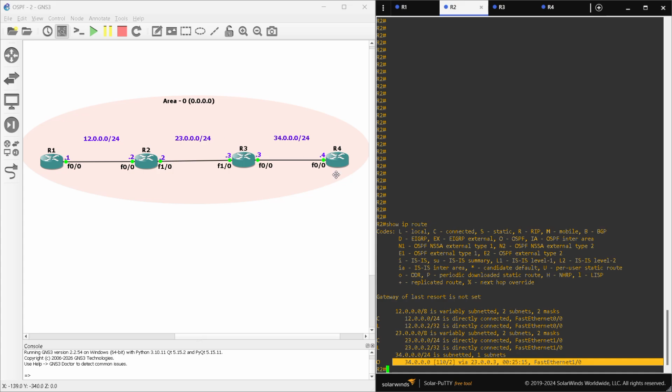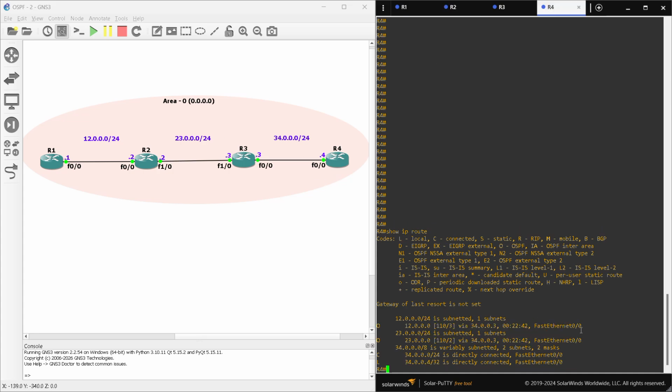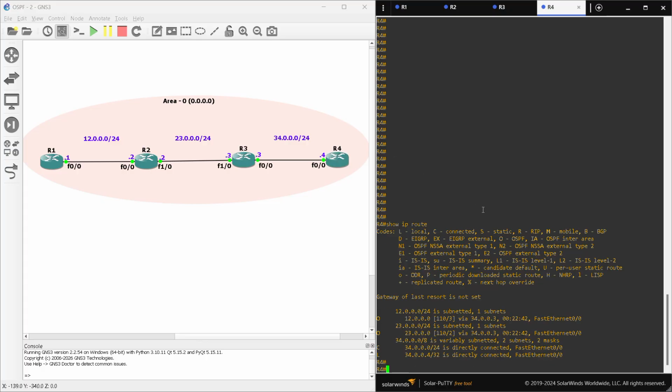Now let's check our R4. Now if you look at it, it makes sense. R4 has learned about this network.